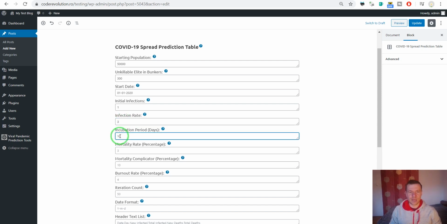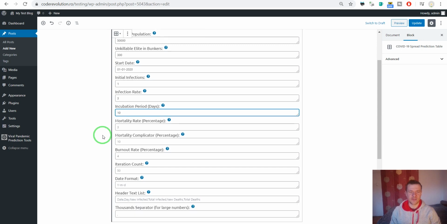Incubation period, we can set this to 10 days because the COVID virus has an incubation period from 2 to 24 days. So there were also registered cases of 24 days incubation periods. So I think we can set this to 10 days as a median value. You can set it also to 7, 8, 9.